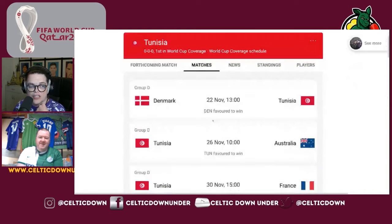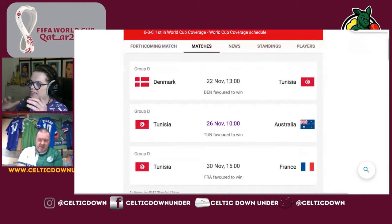Looking ahead at the fixtures for them, I'm going to try and be a little bit more positive. Looking at Tunisia specifically, not the most difficult tie in the group for them — against Denmark, they could have been starting off worse, as Australia have been placed to play France in that opening fixture. There's a little bit of something there that says if they can sneak a point against Denmark, and then they've got Australia who are maybe a little bit closer to their level, it might not be a totally lost cause for Tunisia.